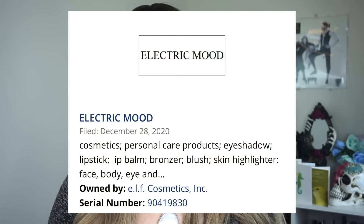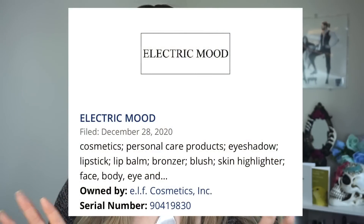There's a trademark I found from e.l.f., which is kind of unusual because e.l.f. doesn't usually trademark things. A disclaimer: this doesn't mean these products are actually going to exist. These trademarks are very, very new, so they may not get accepted. Sometimes things get trademarked and fully accepted and we never end up seeing the products because they end up changing directions or changing names. But e.l.f. trademarked Electric Mood, and I think this might be a whole line of things because e.l.f. doesn't really trademark individual products. The fact that they submitted a trademark for Electric Mood makes me think we are going to see some bright, colorful things from e.l.f. — I would probably anticipate something summery.